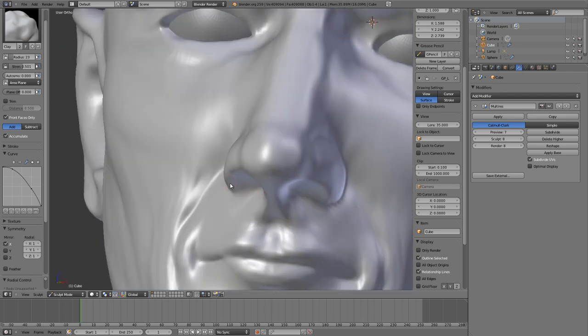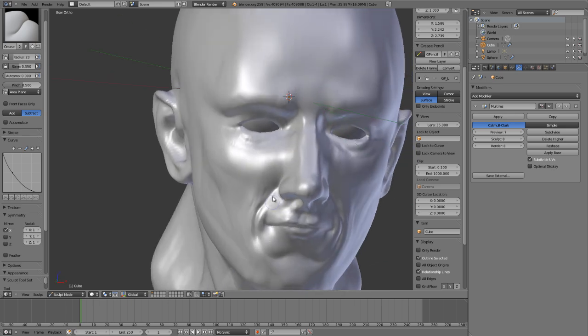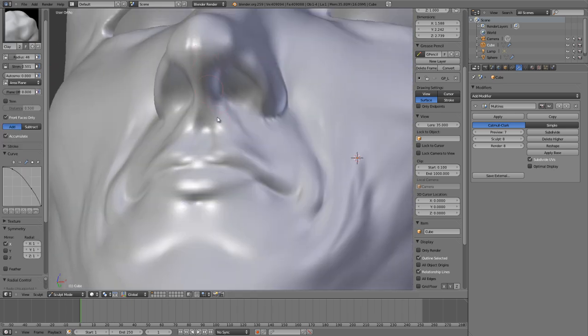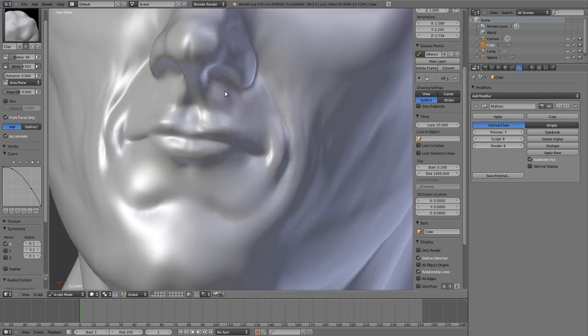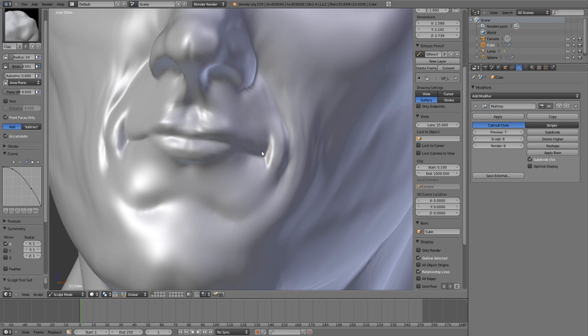A lot of times, sometimes you'll have a crease here at the nose because this is actually cartilage in here and cartilage in here. And so sometimes it can help to add that little bit in there and extend this down like this with a crease kind of in the center. Sometimes just helps show the forms a little bit better. And in that corner of the mouth, a bit more, just helps show it.